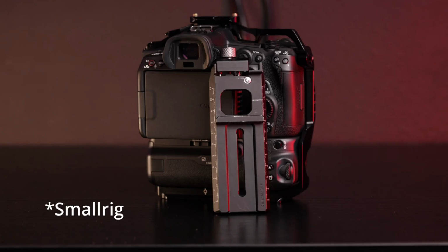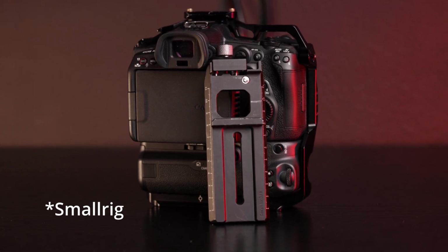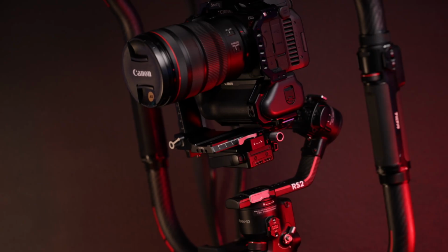So thirdly, talking about the bottom of that, the most underrated thing I have found, and actually one of my friends who had an R6 showed me about it, it's the DJI RS2 base plate. And it's to be able to put that type of plate onto your Ronin, onto your gimbal.